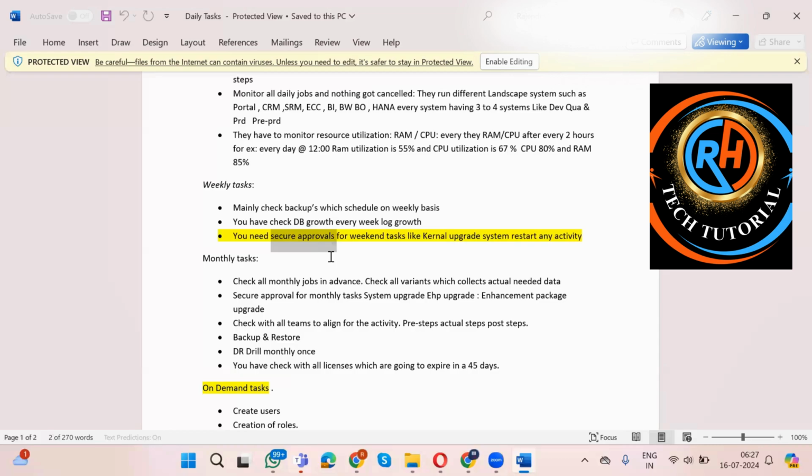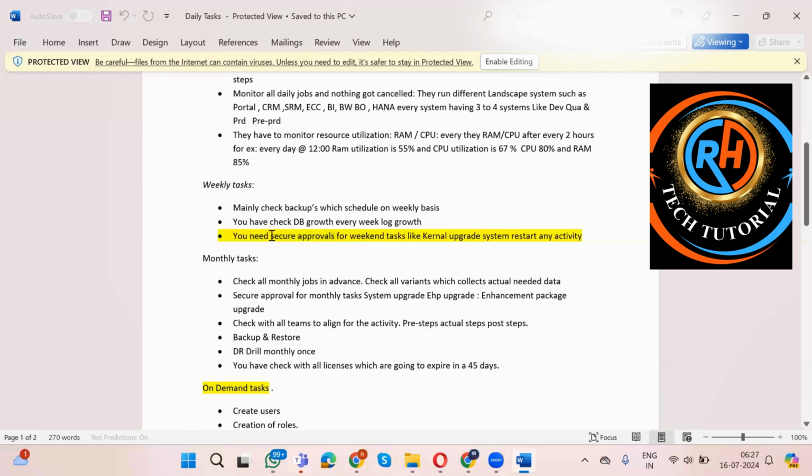If you didn't see the mail, if you didn't get approval, you cannot start your activity. Even though 40 people are aligned in a project for some activity, if you don't have approvals, you cannot start. You have to cancel the activity, because if something goes wrong, you have to be responsible. If the manager approves, he keeps some seniors aligned with you. If something goes wrong, they will take care immediately.